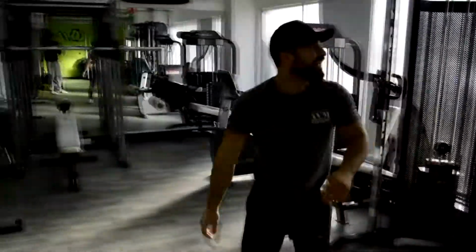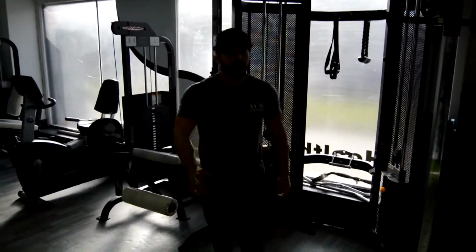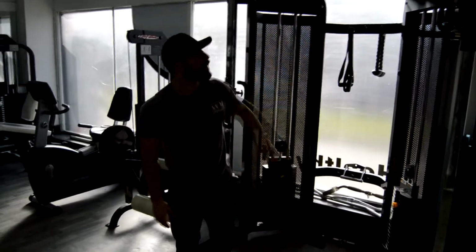Guess you have to breathe on this one. So with this, what I tend to do is hit at least 6. After each repetition, you don't want to rush into it, you just have your rest, 30 seconds to a minute, then go into the next one.